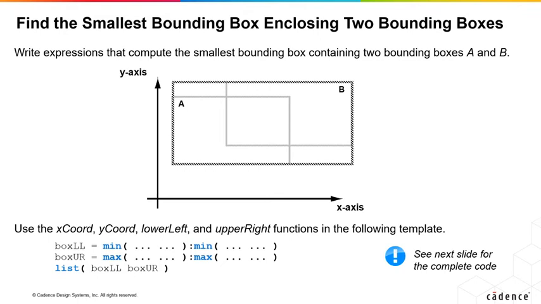And the min function can take in multiple values and then returns the minimum one of that list. Now for the max, for the upper right corner, we'll use the max function. And there we'll take the upper right corner of A and B and in essence grab, in this case, the B corner of the upper right corner, and that will be our new upper right corner. So again, min and max are built-in functions that allow us to select from a list of values either the minimum value from that list or the maximum value. And that will allow us to compute or extract and then build a new list containing the minimum of A and the maximum of B to get this enclosing bounding box.